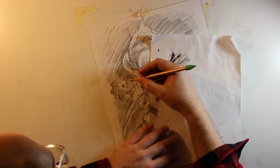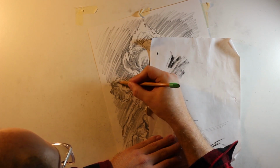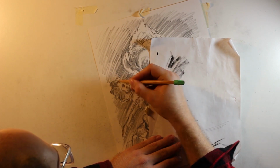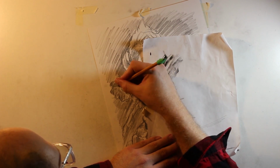Sorry, I'm gonna close in on this skull here for a minute. Give him a little bit more rendering.